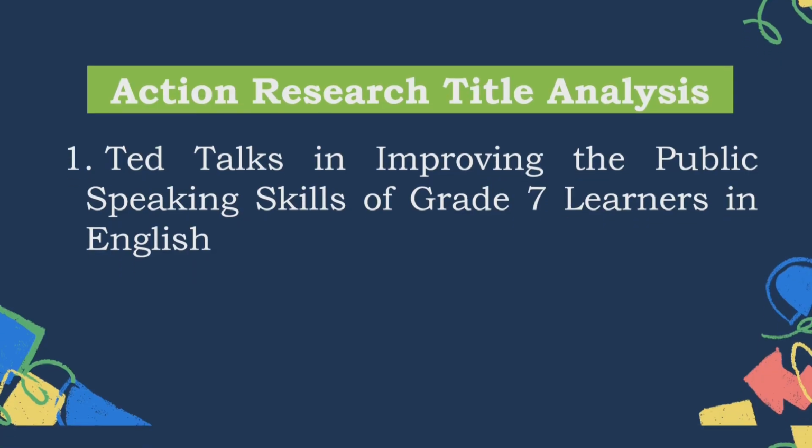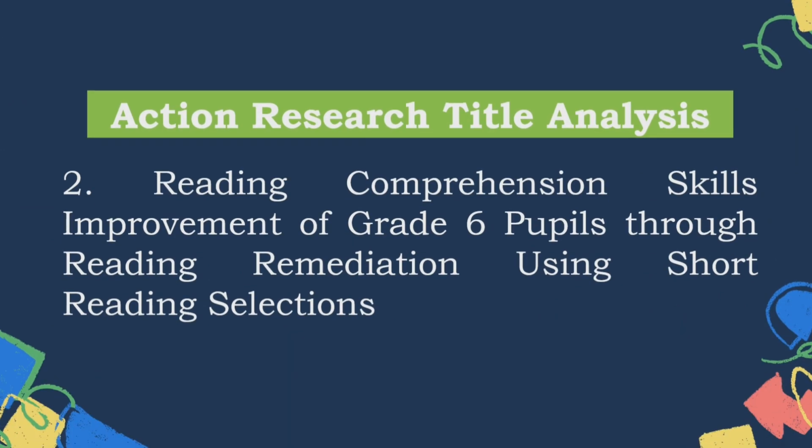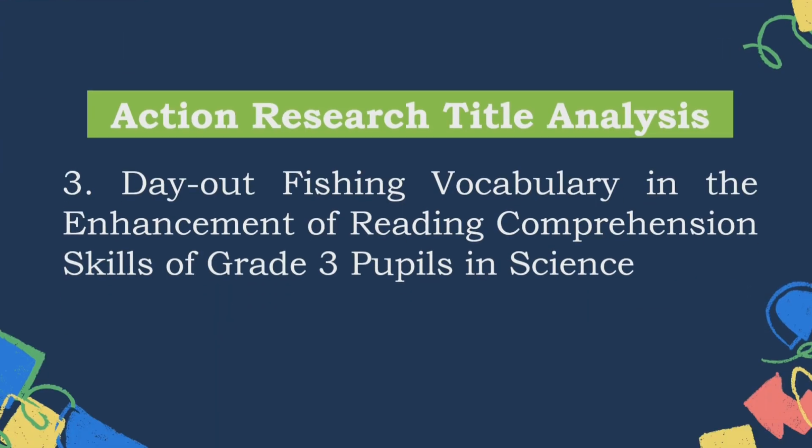Another example, reading comprehension skills improvement of grade 6 pupils through reading remediation using short reading selections. So the three elements, we have the intervention to be used, we have the problem, and then the class or the section being targeted. There is no definite standard kung alin sa mga to yung dapat unahin. Pwedeng mauna yung intervention dun sa inyong title ha. Pwede ring mauna naman yung inyong problem na ina-address.